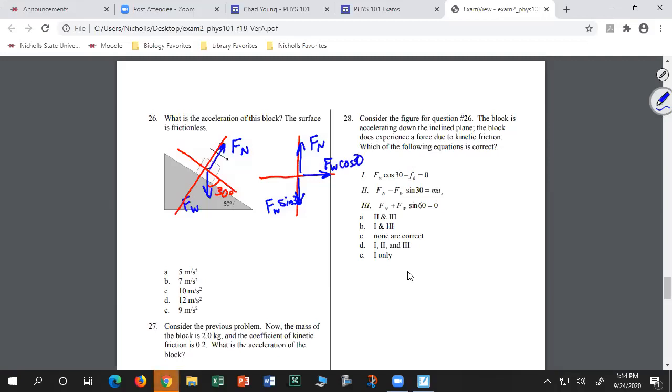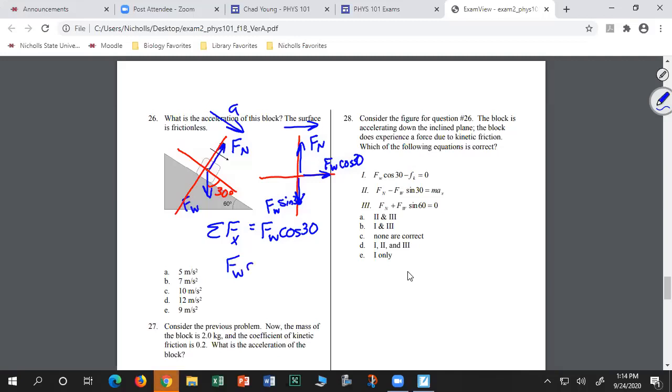Now to find the acceleration, I know this thing is accelerating in this direction. To find the acceleration, I do the sum of the forces in which direction, x or y? Do I look at the forces in the y direction or the x direction in order to find the acceleration of this object? In the x, right. So I do the sum of the forces in the x because it's going to be accelerating along the x-axis. And that's just going to be FW cosine 30. There's only one force acting in that x direction.